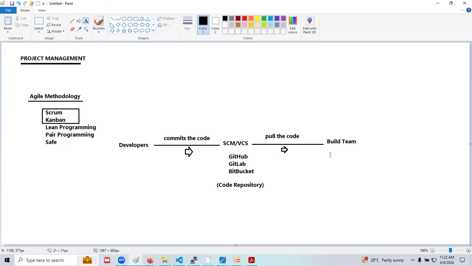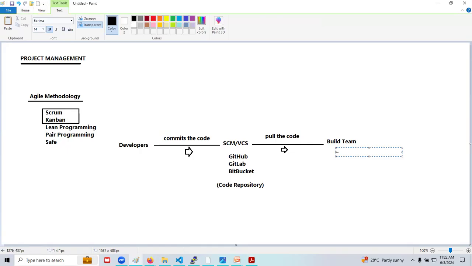Okay, manually they are going to build this server here. That means pulling that code from the source code management, take an example from the GitHub repository. It is taking that into the build environment, and here they are going to be compiling the code. Everything is manual, guys. Compiling that code, integrating with existing code, and after that building your application and generating the executable files.